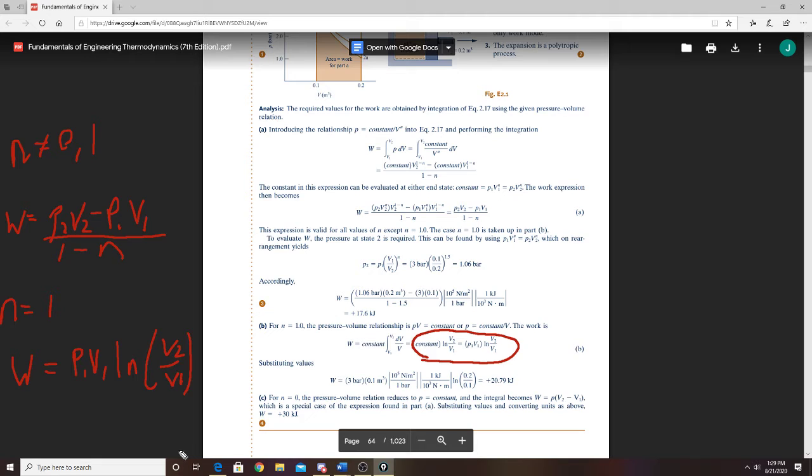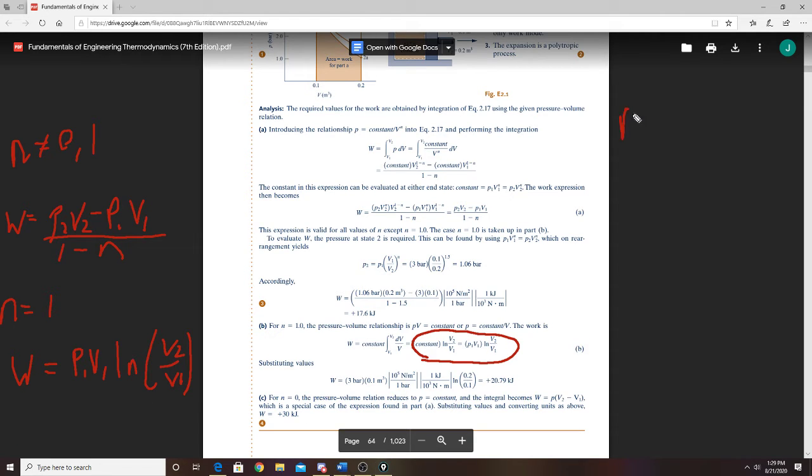It's just this. So if you have n equals 1, n equals 0, or n equals anything other than 1, this is what you just plug in. So you just have to know what case you have. If you see that your n is equal to something other than 0 or 1, you just say work is equal to this. And then it's your job to find these other things, right? If you know n is equal to 1, it's just this.